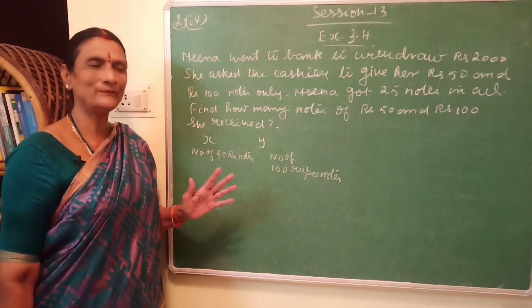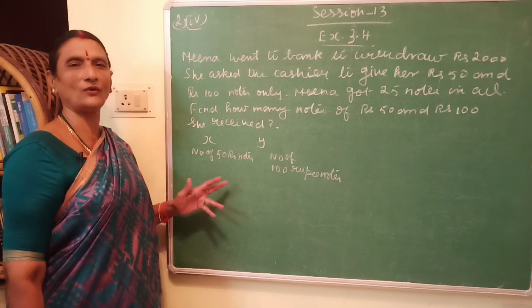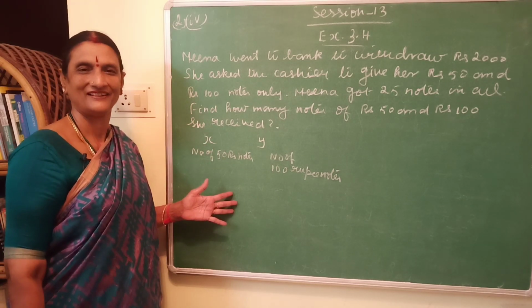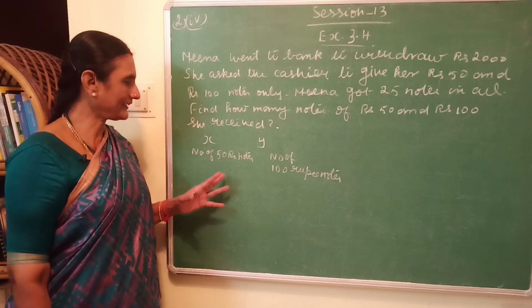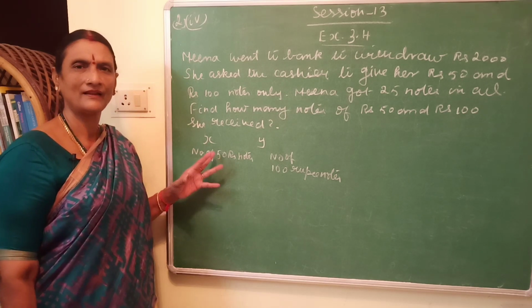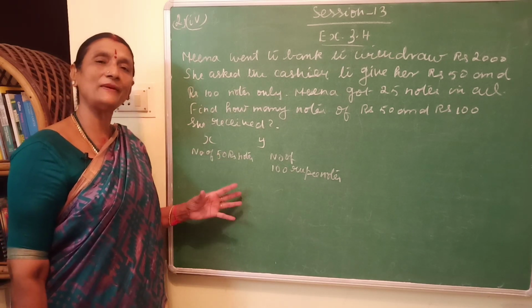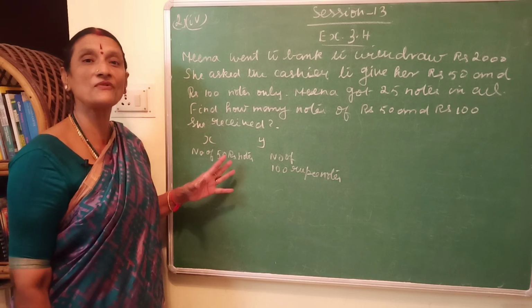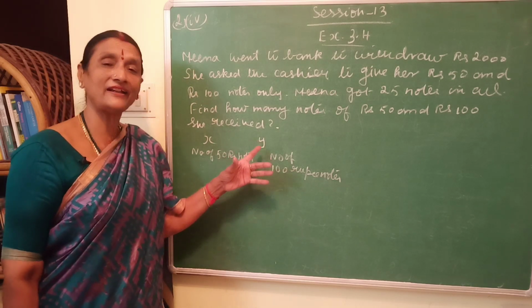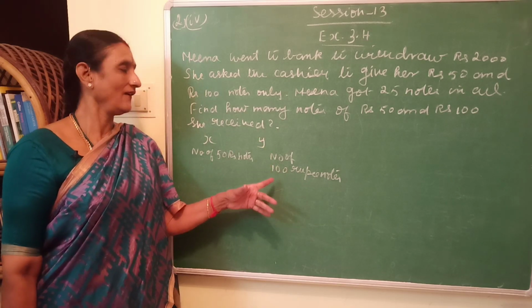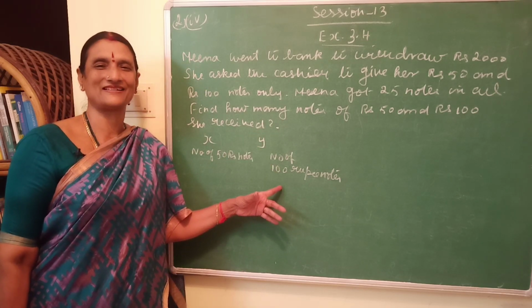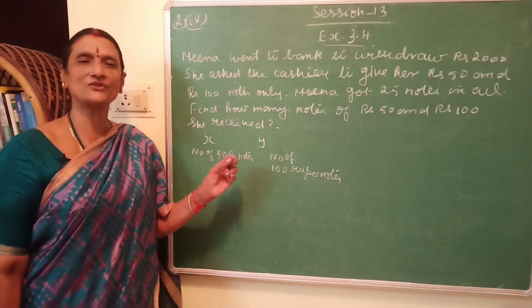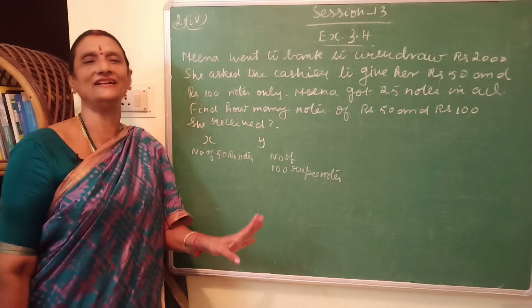Now, if I take x 50 rupee notes, what is the value of that collection? Can you tell me? If I have taken some x 50 rupee notes, then what will be the value of all these 50 rupee notes? It is 50x. Suppose if I take y 100 rupee notes, what is the value of these 100 rupee notes? It is 100y. Is that clear to you?